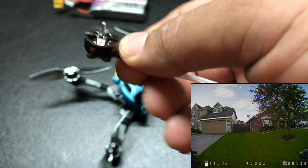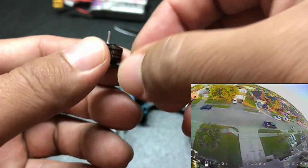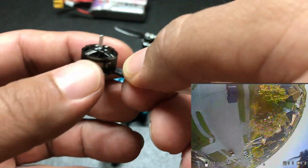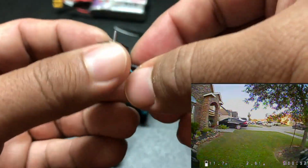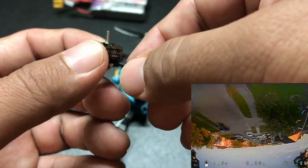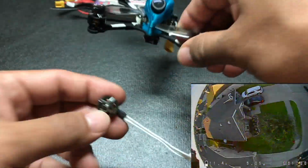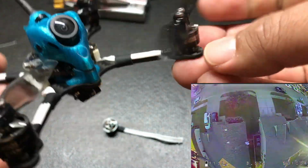I know a lot of people run the 1103 on 3-inch. But for me, I just wasn't getting that stick control that I would like from a 1105 or 1106 motor on 3-inch. And I mean, it's totally doable, but for my flying style, I would just prefer a bigger motor. So pretty much that's why I went with the 1105 5K GnarlyFPV motor.